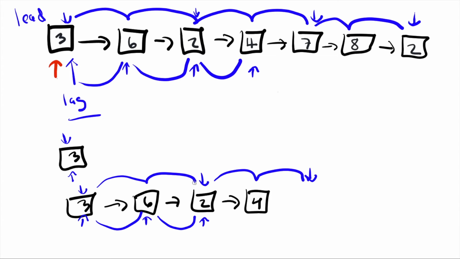So we'll have to stop our loop when either we get to the last element or we overshoot the last element by 1. In either case, we know that our lag indicator here is going to be pointing at the middle node. So let's have a look at the solution in Java.